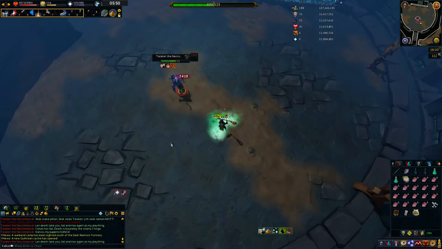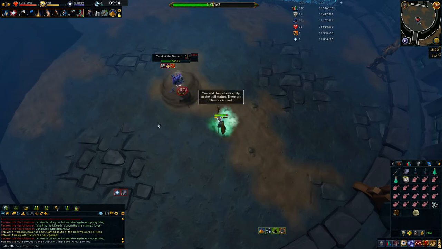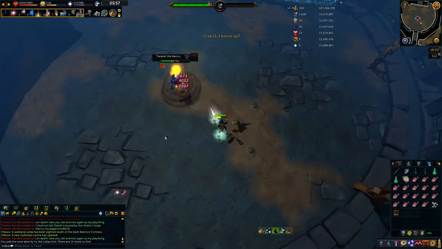Killed all those guys pretty easily. I don't even know what happened there. Oh, you know what? I never did this. Let's have a space in my inventory. It's definitely time to spawn the bunyip.